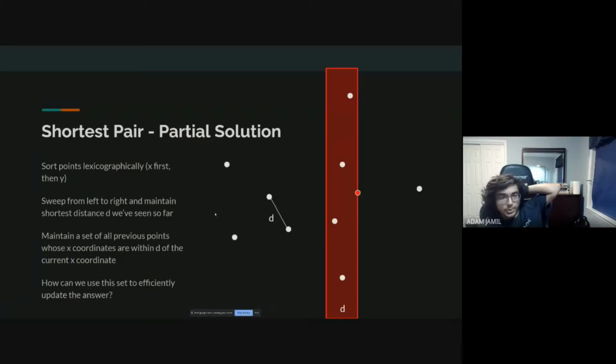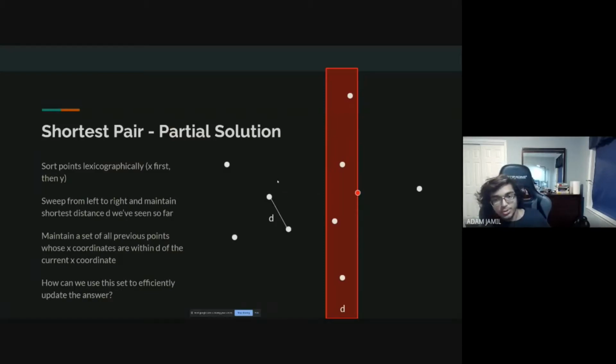So we're doing a sweep line, of course. We're going from left to right. The important thing is we maintain the shortest distance we've seen between any 2 points so far. The active points will be points which are at most d distance away on the x-axis from the next point.